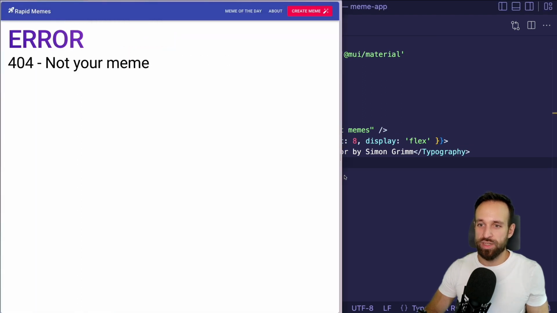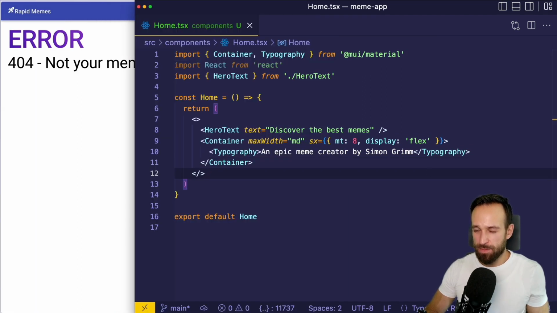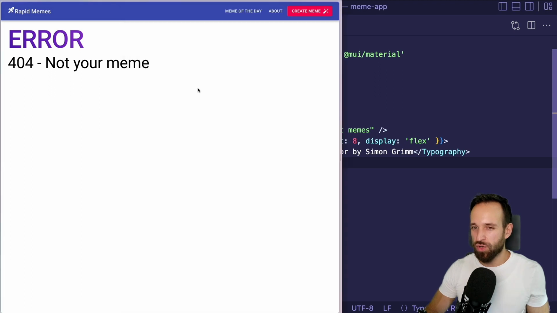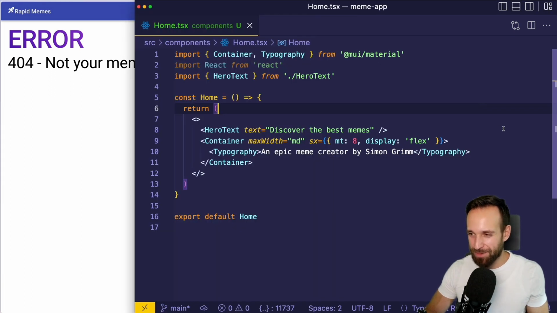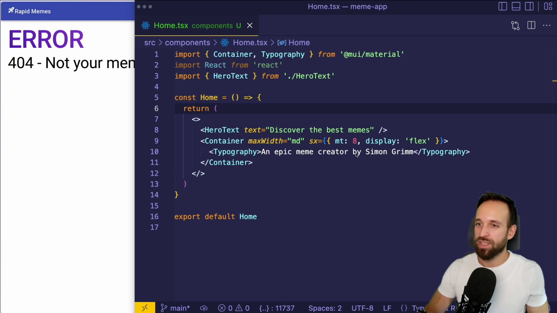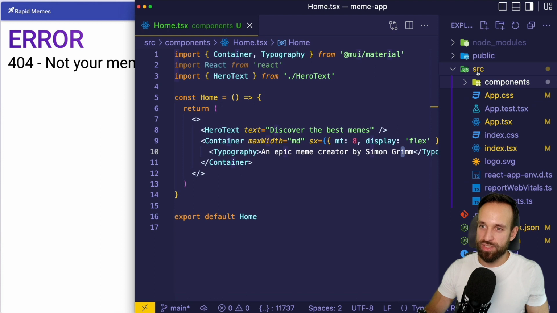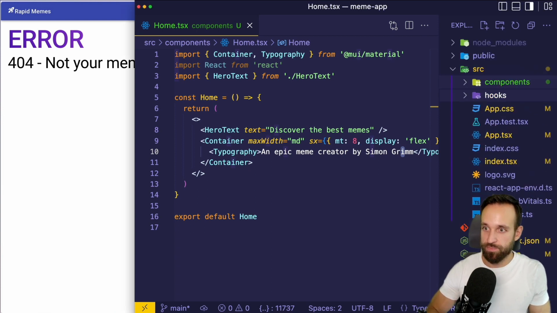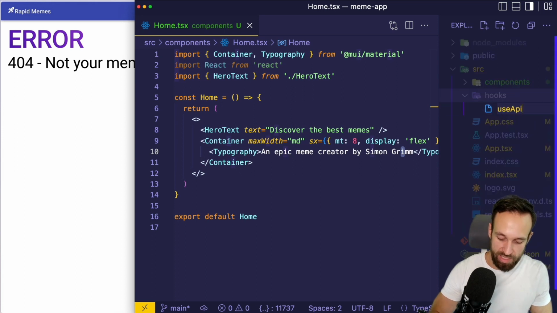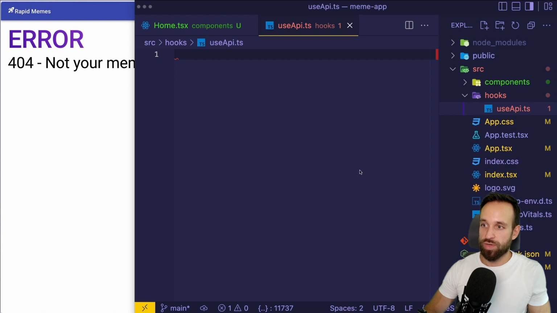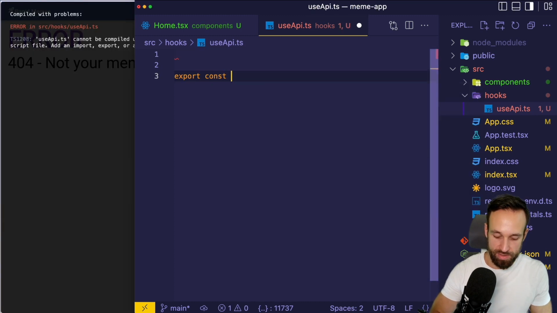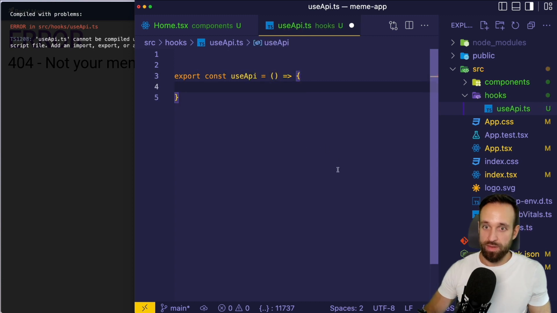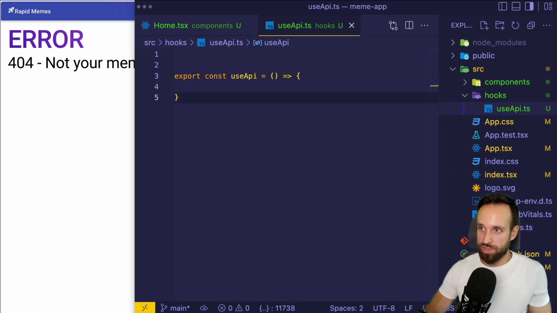And on the home page, what we want to display is at the bottom a little iteration of memes. And at the top, we want to have a swiper component where we can swipe through trending memes, which we're going to get from Rapid API. So for that, we will certainly need pretty soon a new file. Let's do a new component. I don't know why this always loses focus for me. Hooks. And within, we're going to add a new file, useAPI.ts. And we can already prepare this. So let's call this export const useAPI. This will be our API that we're going to use in a second.